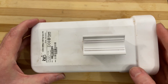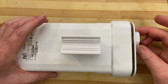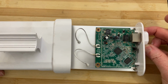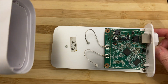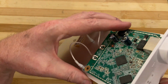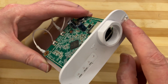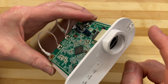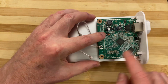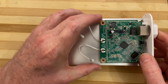So I'm going to look inside it, and through the magic of having had it apart previously, it just slides out. The two screws over here have been removed, so the warranty has been invalidated. Also, these two screws have been removed, which hold the board down.